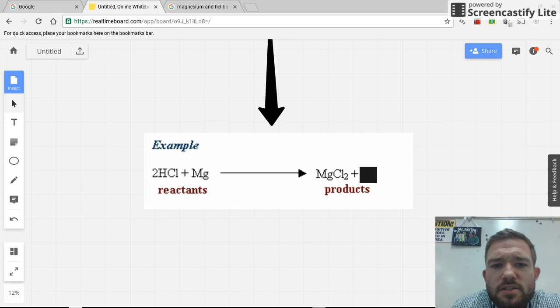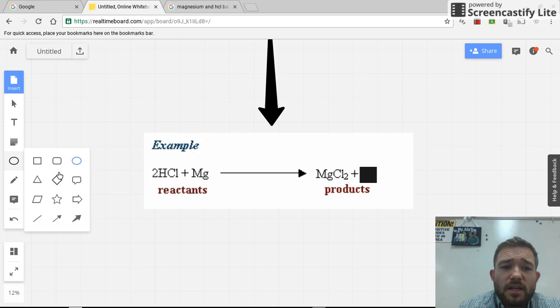Here we have 2HCl, and we just reacted it with magnesium. And during the reaction, there was a lot of bubbling and fizzing and scary. And in the products, a substance formed called magnesium chloride. And also another molecule formed of a gas that was escaping from the top of the test tube. But what was that gas? Well, here's where we use modeling to figure that out.